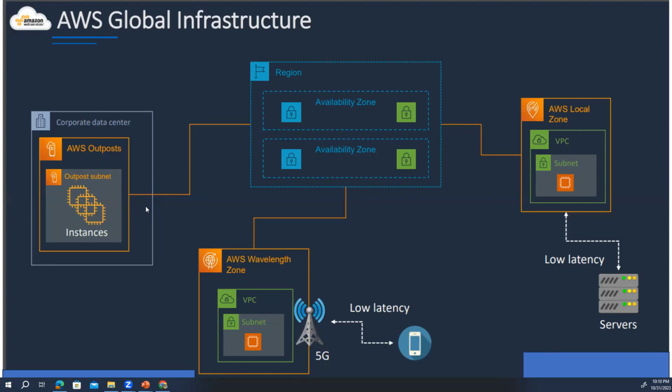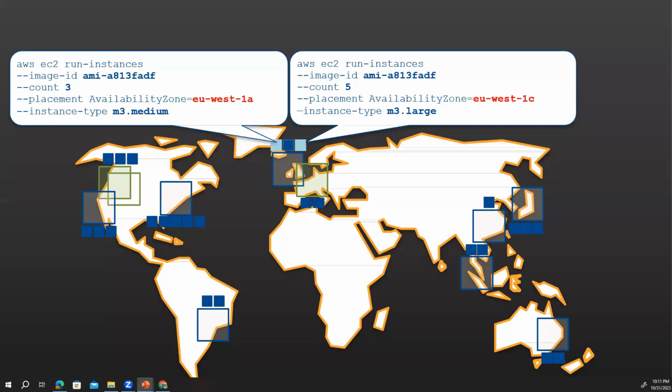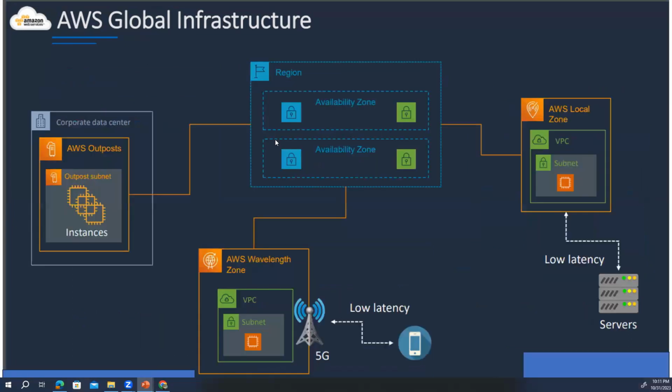So whenever you create something, you should be very well aware of where exactly it is being created. Suppose people are from India, and they would like to have a service created. They can create it here. If they create it here and try to access it, the network cost is going to be less. But if it is created in America, and you try to access it from India, it is going to involve more cost, right? That's the reason you need to be aware of these global regions and global availability zones, to know the location and region where your services are being created. That's why these regions and availability zones are very important in this particular case.